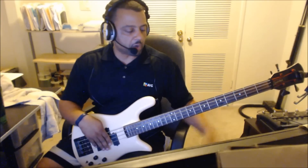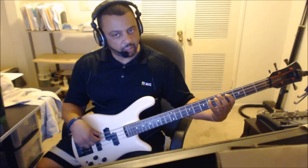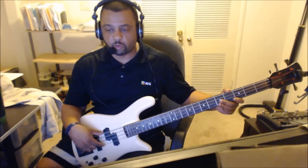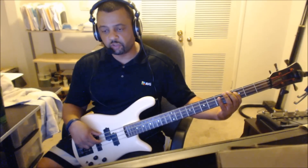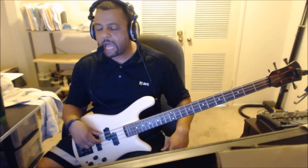That's all the song is, y'all. The hardest part is gonna be that main groove — it's getting that fourth finger to work for you on the E flat. That's why it's good to learn exercises, one finger per fret, so you can get used to playing with that fourth finger. You'll start with the third finger on the C, first finger on the B flat, third finger on the G, fourth finger on the E flat, first finger on the C. That's the most efficient way to play this lick. It's not gonna be easy at first — you gotta get it down and work on it a little bit.